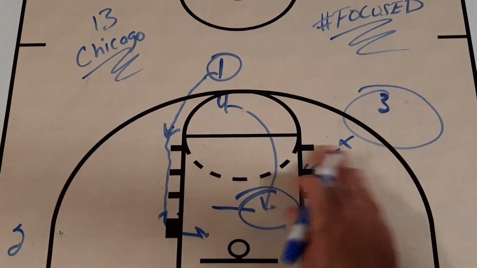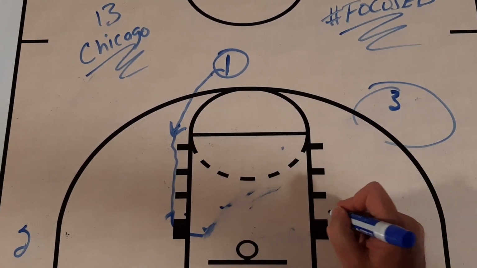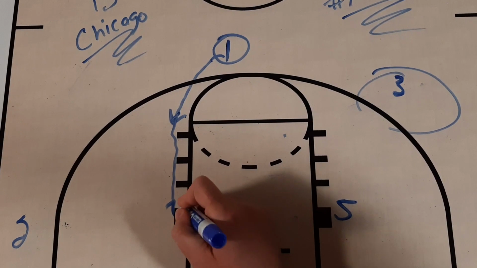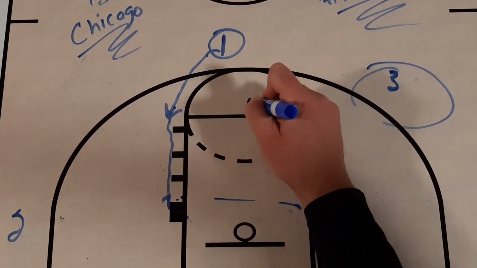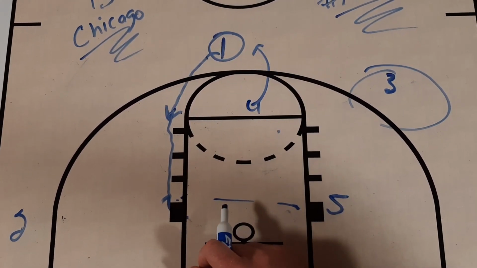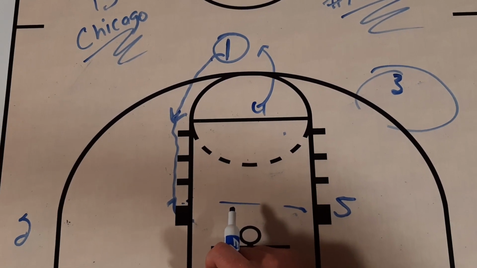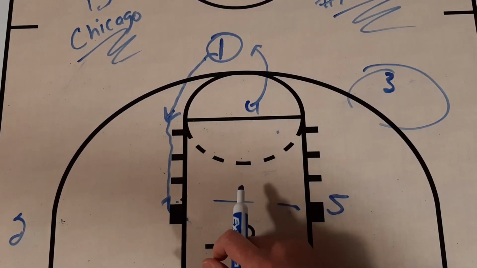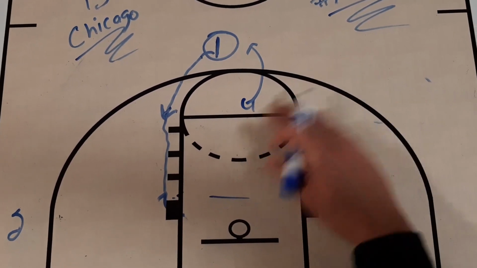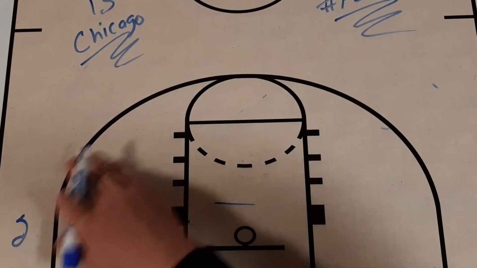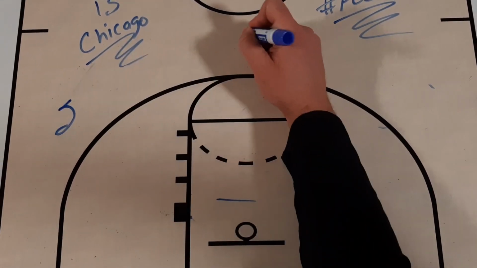If you kept your 5 in the paint, really simple, they're that dump off player, and I would just have my 4 just relocate back up and circle up to the top. So they dribble handoff, and then I would have them just open back up to the top. So just one more time from the top, really, really simple action you can use with your team.